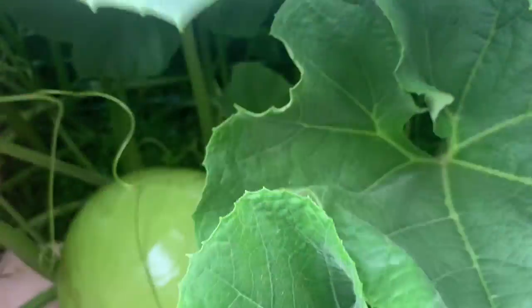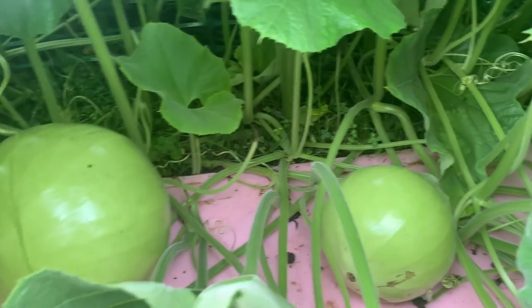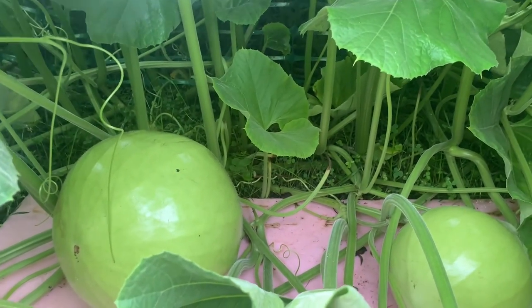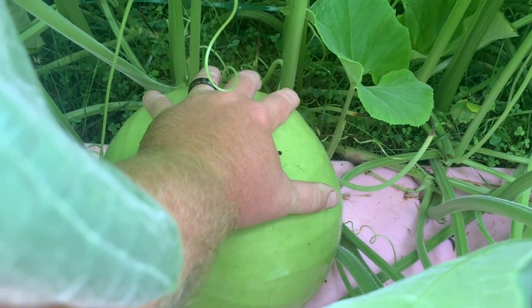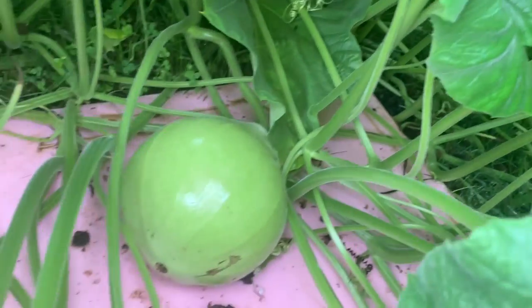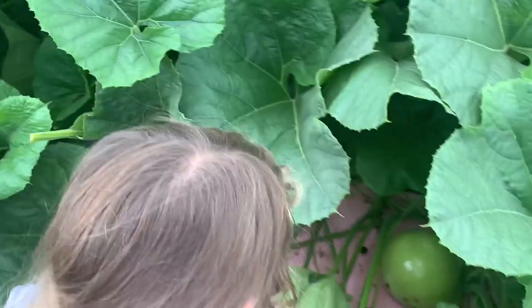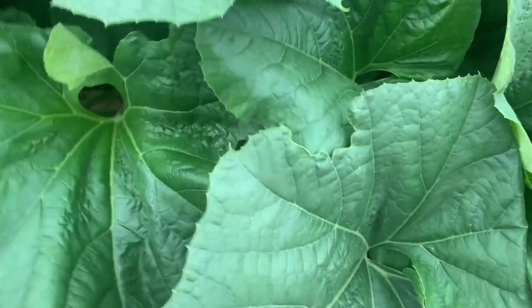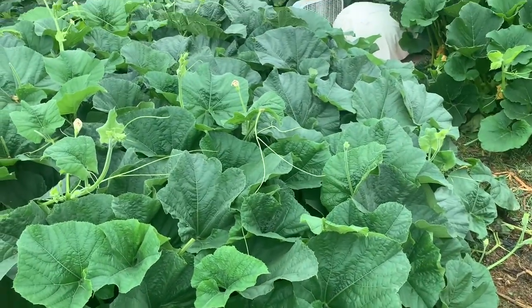All right, here's the bushel gourds. Oh, yeah. Man, that thing is rocking. Let me see. Oh, that one right there, in comparison, they were pollinated the same day. You can see the difference. Here's volleyball size or bigger. That one right there's not very big in comparison, but we'll keep it on just to make sure we have a backup in case something happens to one. What we're doing is every time these new shoots come up, we trim them.